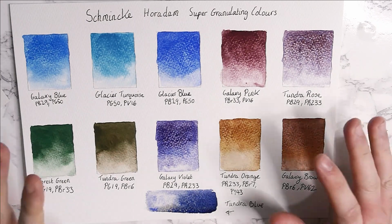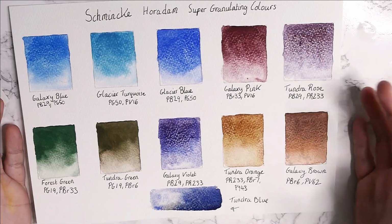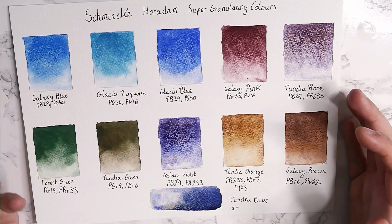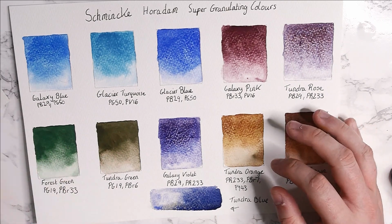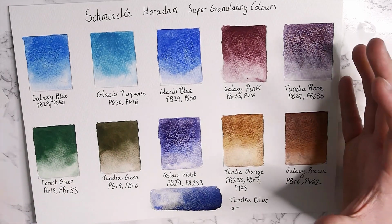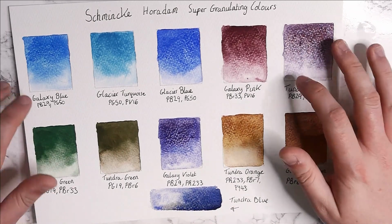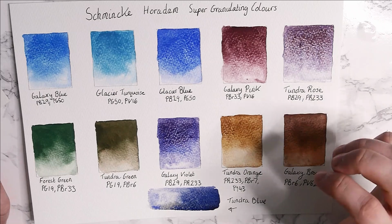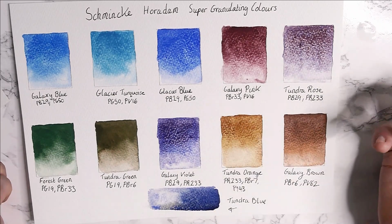Okay, so all the colours are now dried and we can see them all in all their granulating glory. A lot of granulation doesn't show up until the colours start to dry and the pigment settles into the grooves of the paper. So to get the maximum effect of seeing how much colours granulate, you really do have to leave them to dry.